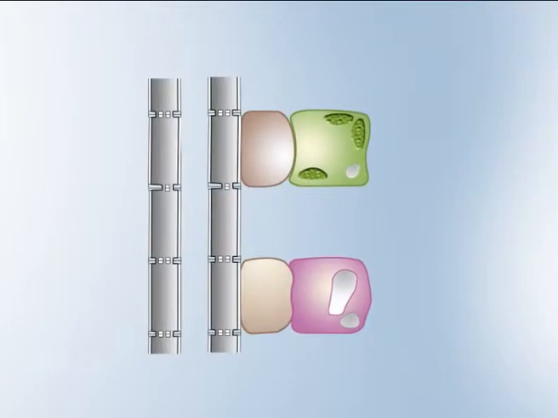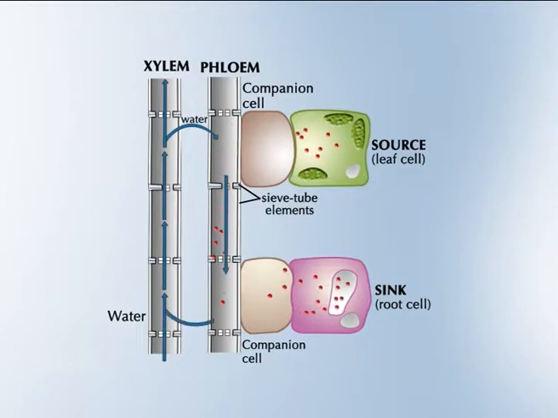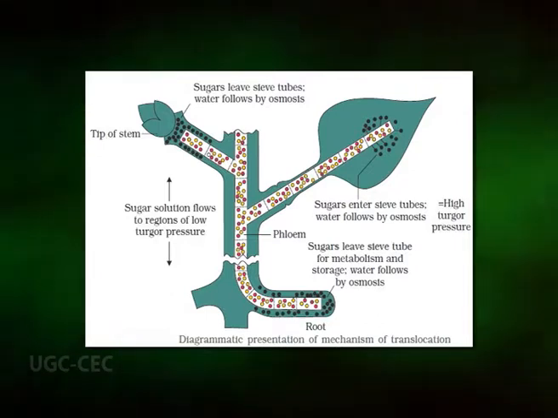The loading and unloading of sugars is essential for the establishment of a high solute concentration and a pressure gradient, and ultimately for the transport of photosynthate and other substances throughout the plant. Photosynthate is produced largely in the leaves and transported predominantly downward to sites of utilization and or storage in the stems and roots. But photosynthate and growth hormones are also transported to regions of active primary growth in buds and the tips of stems distal to the sites of photosynthate production.